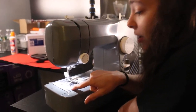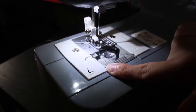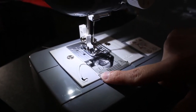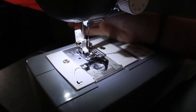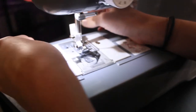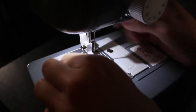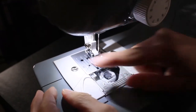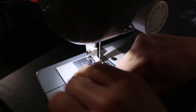This part right here is the part I discovered in the last bit. Some sewing machines, maybe all, will have a little blade so you can cut your excess thread. The one at my mom's is on the back here, so you would just do this and pull it down and that does it. But on this, apparently, you put it in here. Don't ask me how, because I don't know. I'm still figuring that out.